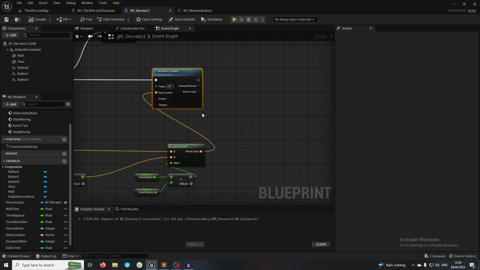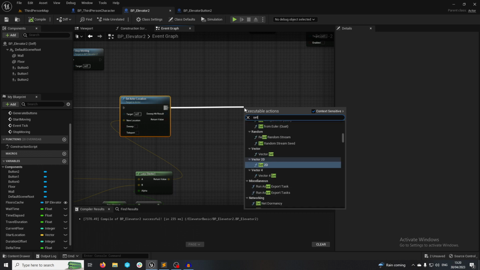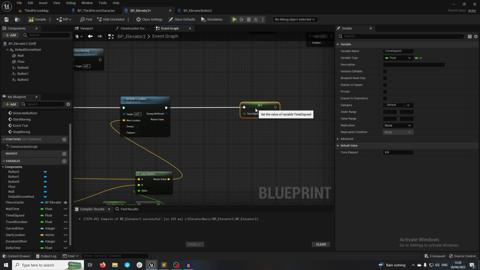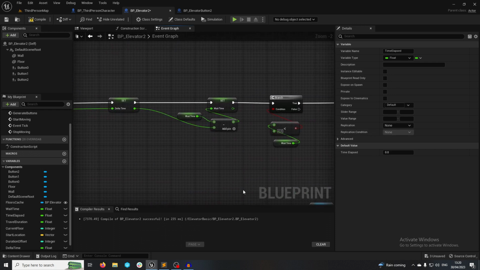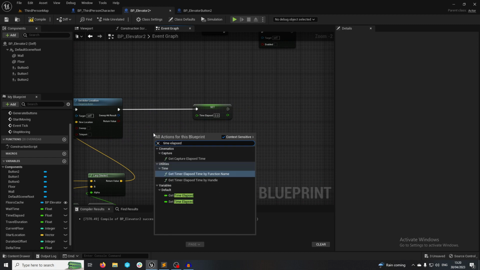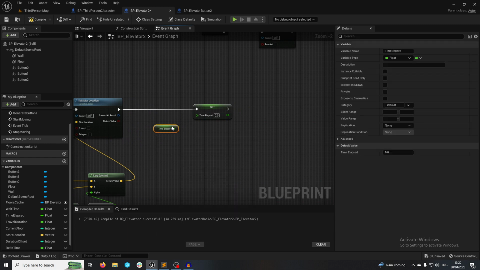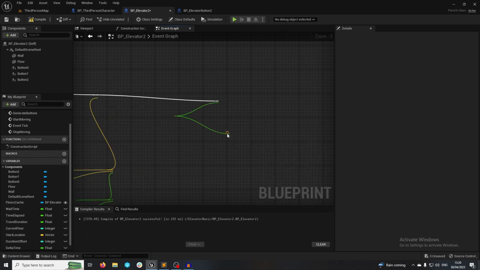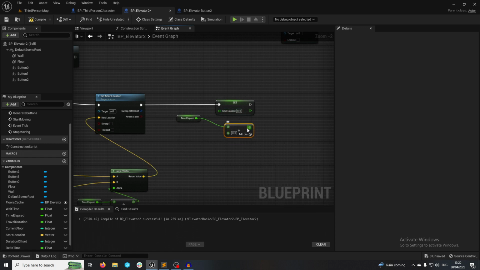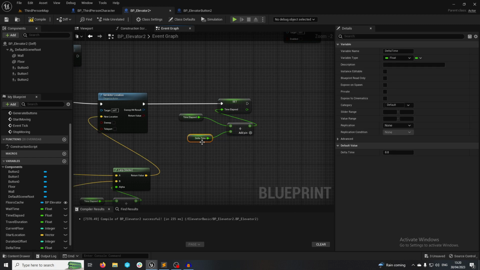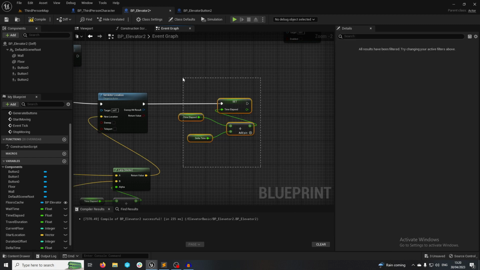We need to set something else. So we need to set each frame the time elapsed. So just like over here, we did sort of our own timer here. Each frame, we're going to be adding to the time elapsed. So every frame, the time elapsed between the frames, we're going to add delta time. We're going to get delta time from the variable that we made, and we're going to add it to time elapsed here, just like this.